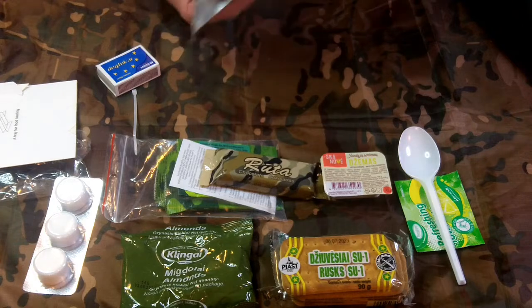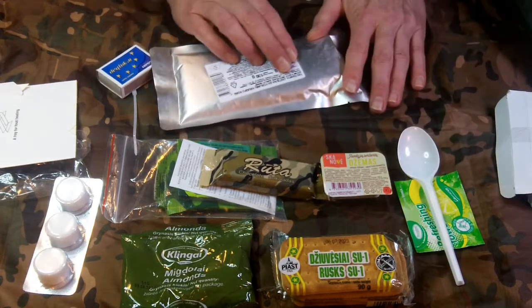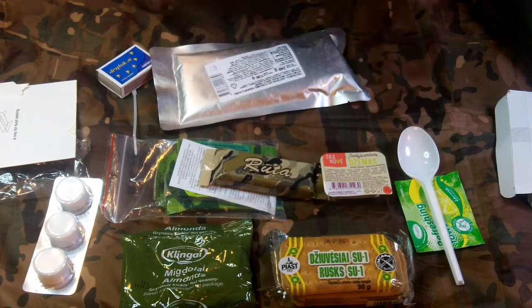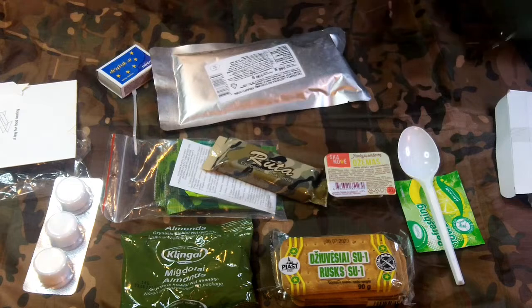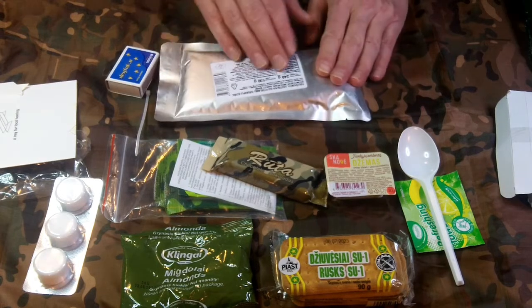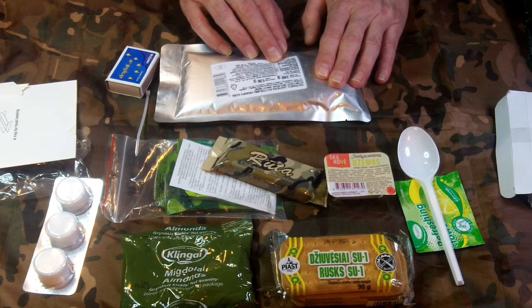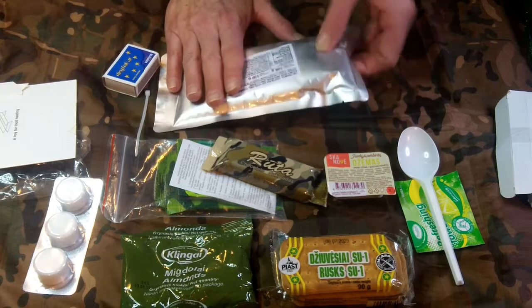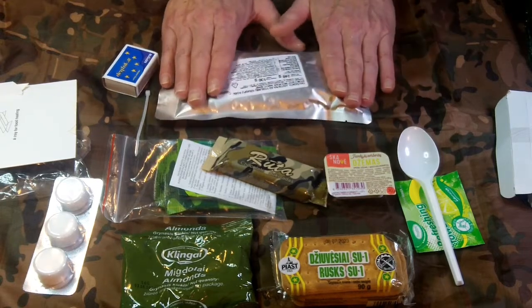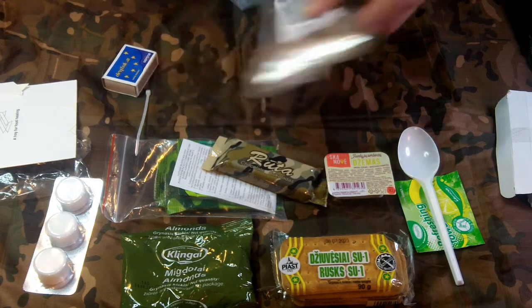Opening up this package — it's supposed to be, and it is, stewed beef with pearl barley mash. The translation on Google Translate gives 'stewed beef with porridge,' which is the best I could get. This is 240 grams, solid calories, and a reasonable amount of sodium. I mentioned in the last video that the sodium count on all of this versus a US MRE is drastically different — I hope to get some actual numbers up soon, but I don't have any US MREs handy right now.